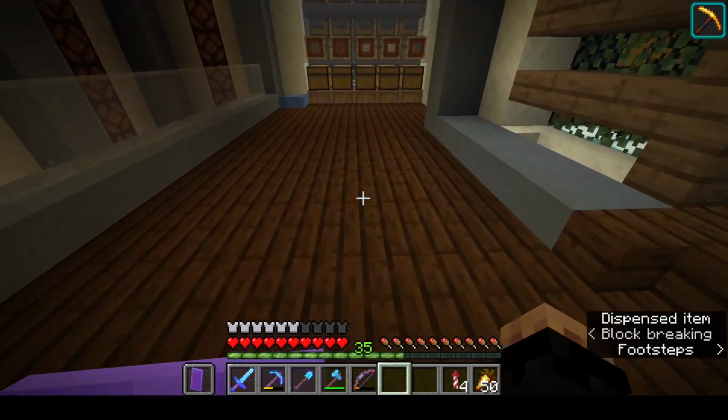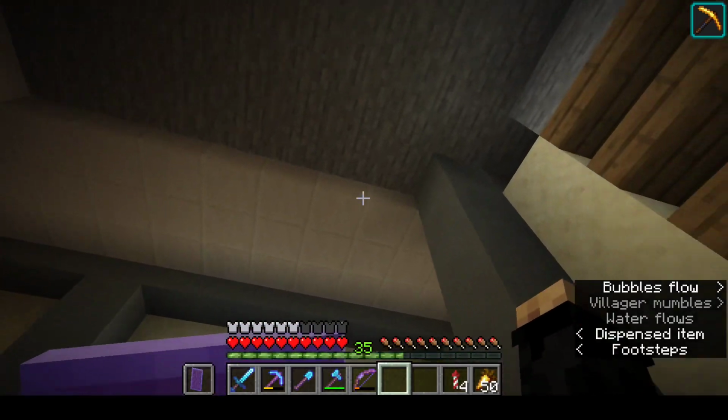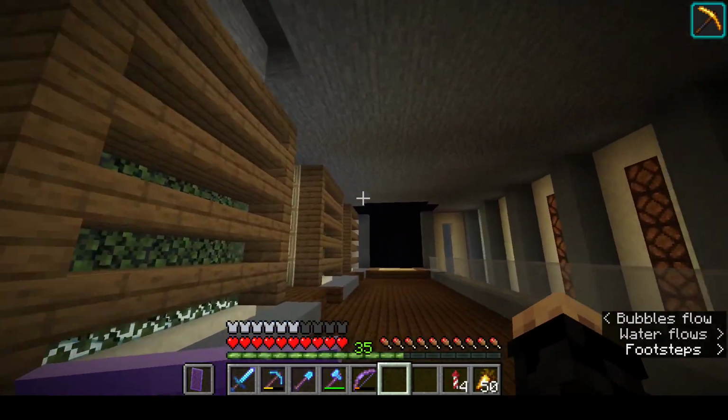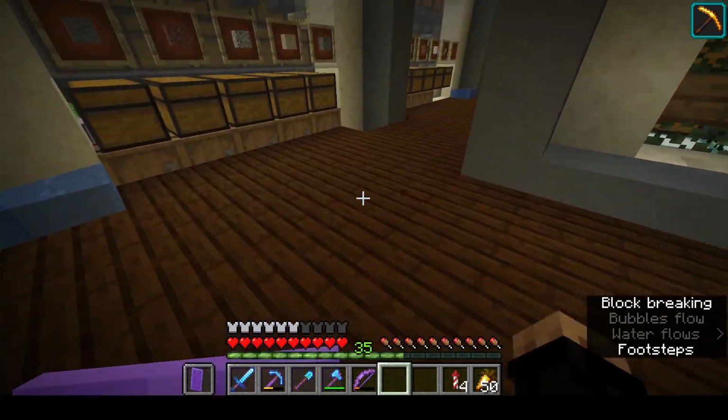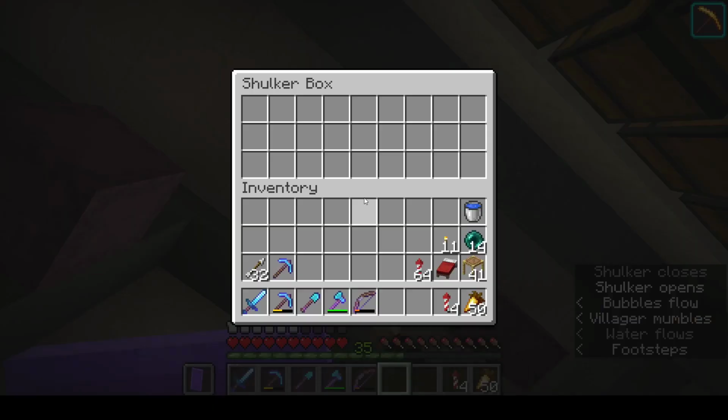I swapped this out for some dark oak, as you can see. And I'm starting to put some, what is that called? Quartz in the ceiling. I think it's a little better having the dark oak down here and the quartz up there. And I'll get to that in a second.